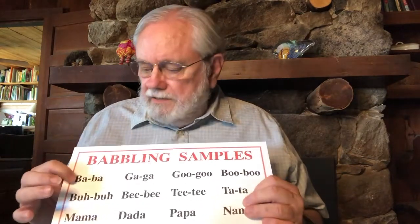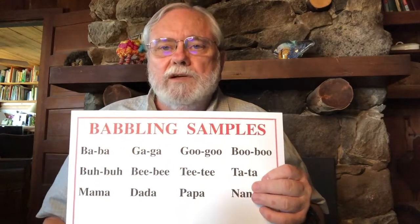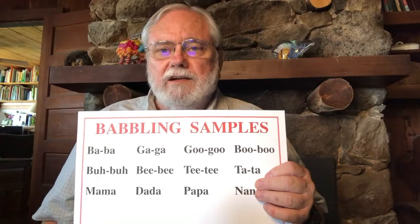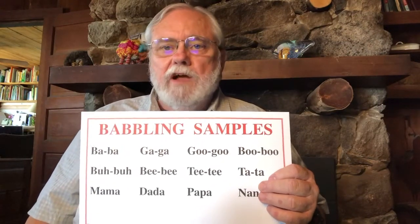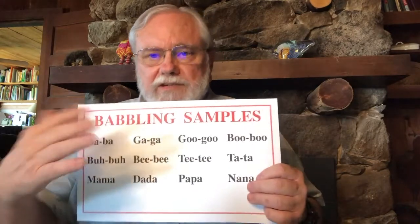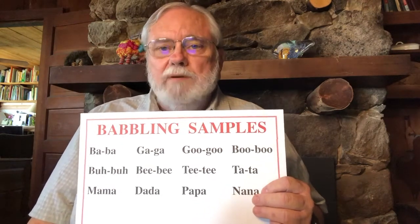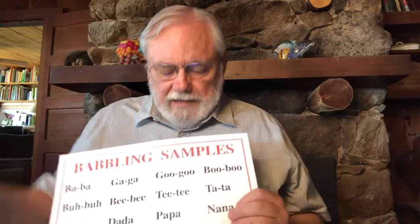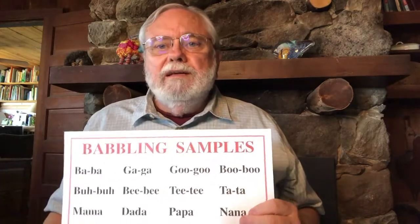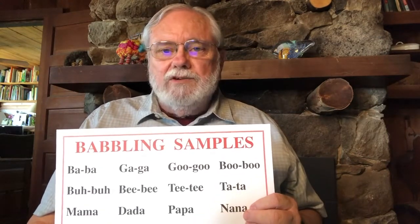Now, if we analyze that, the B in baba represents the onset, or the consonants at the front of the word. The A represents what we refer to as the rhyme, or the vowel, plus anything that comes after it. So when you have baba, you have an onset of ba, and you have a rhyme of a. Now if a baby changes baba to gaga, they have deleted or taken away the consonant or the onset. They've replaced the ba with a ga and blended it back together again to produce gaga. Now if we move from gaga to goo-goo, they've taken away the rhyme, and they've replaced ah with oo, and now they blend it together perfectly to go goo-goo.